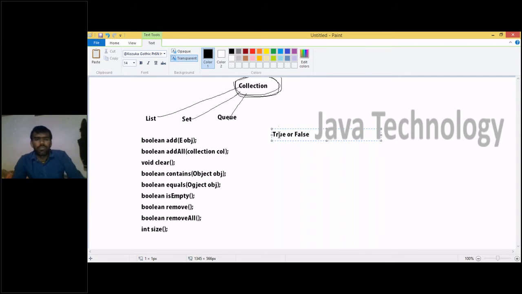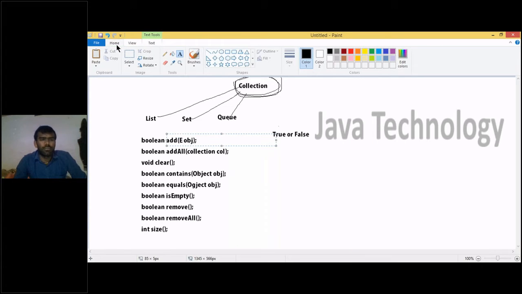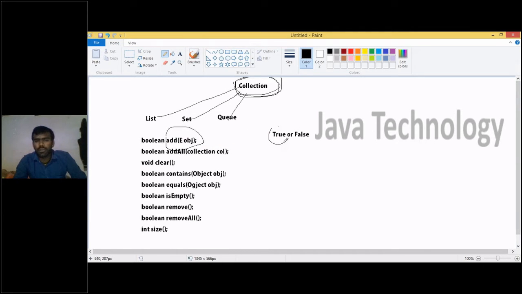Once we add an object into our collection, it is going to return true the first time. If we try to add the same object again, it is going to return false. So using the return type, we can recognize whether the object is already added into our collection or not.